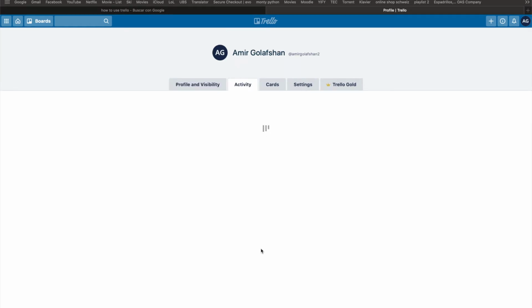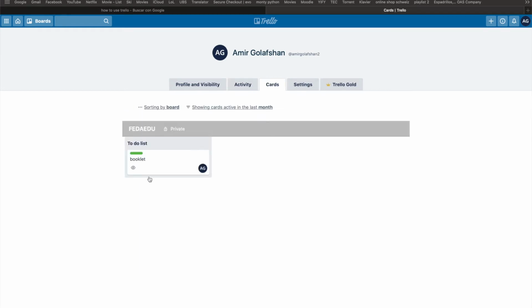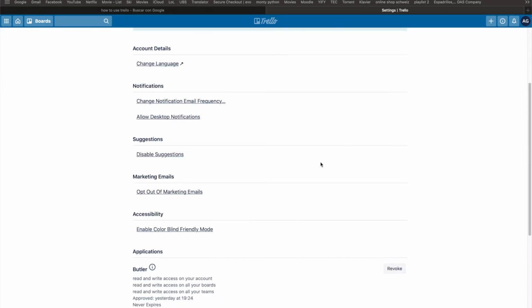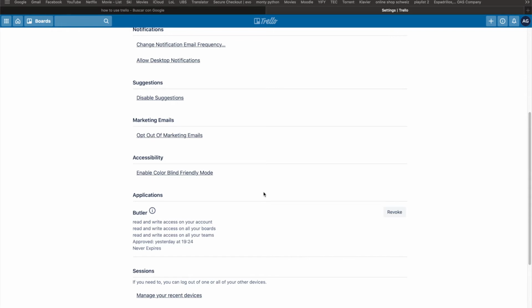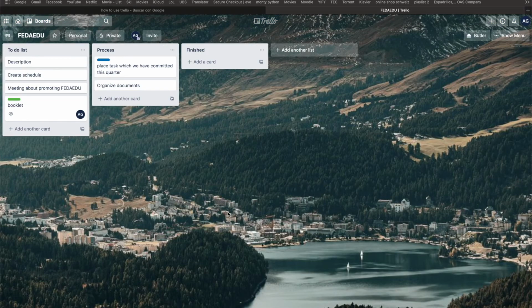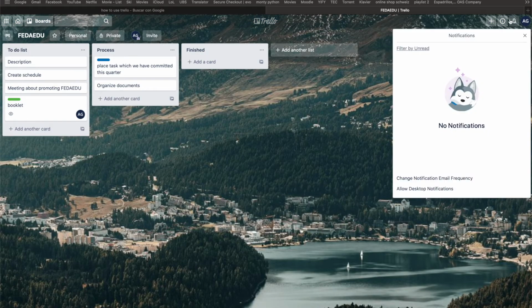Here you can see the activity you have, the cards you have created, which are archived. Then some settings that you can change, like language or notifications, if you don't want to receive that many. It says for itself what every feature is. And we have the notifications here. Here you can receive every notification if you have to do something.